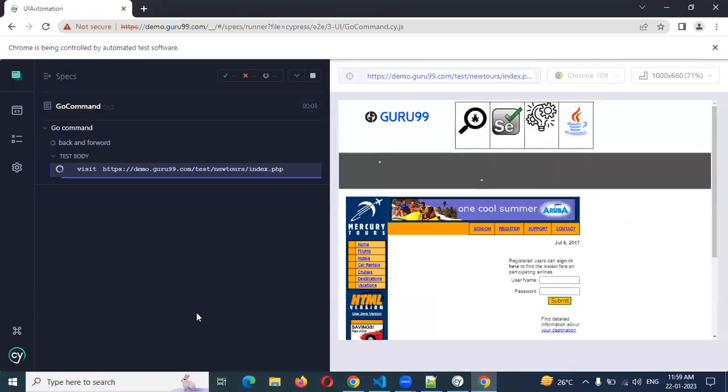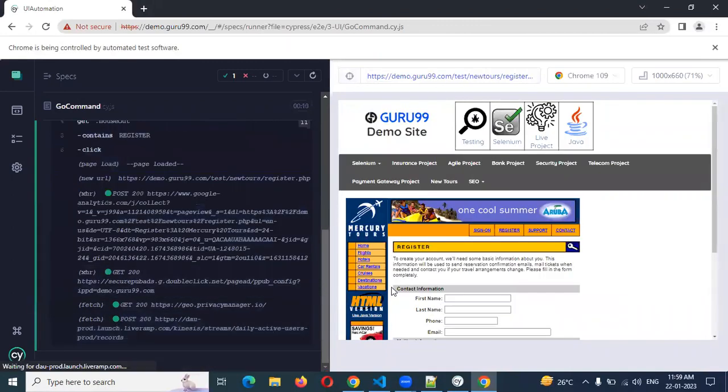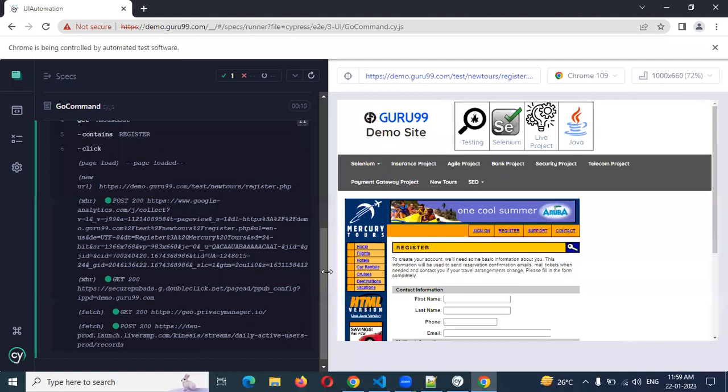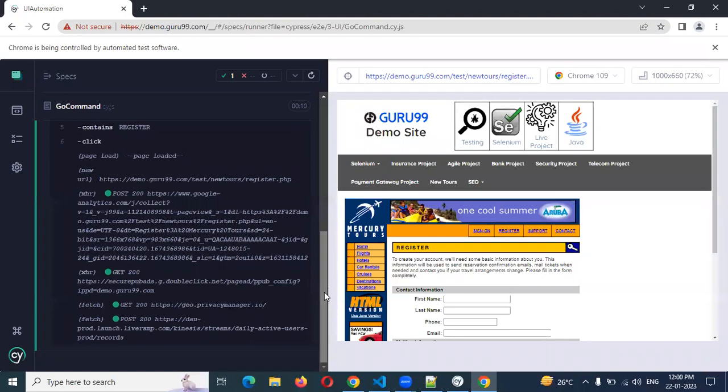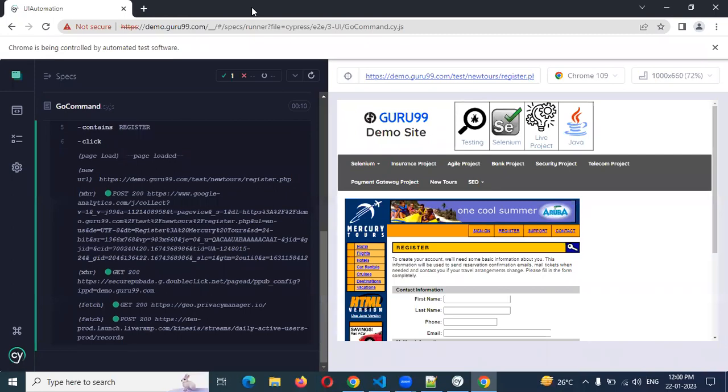Now our page is loaded and the title is clicked, verified, and registration page. We are in the registration page. It means we have successfully clicked our registration link. Okay. Then we need to verify whether we are on the registration page or not. You can also see the URL presented here, registration.php. Once you click, it comes here. Okay. And we are on the expected page.